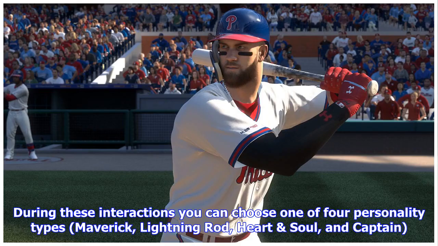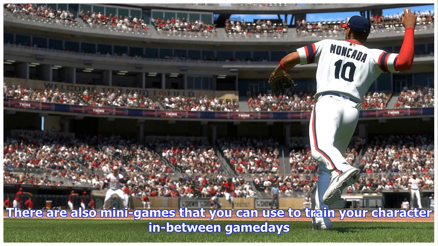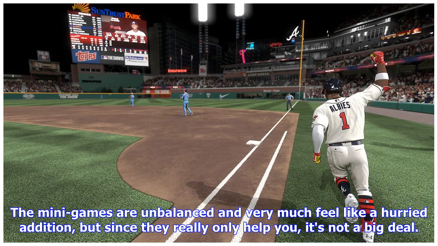During these interactions you can choose one of 4 personality types: Maverick, Lightning Rod, Heart. The different personalities have different effects on the field and your teammates. It's a nice change of pace, as it injects more personality into the action. There are also mini-games that you can use to train your character in between game days. The mini-games are unbalanced and very much feel like a hurried addition, but since they really only help you, it's not a big deal.